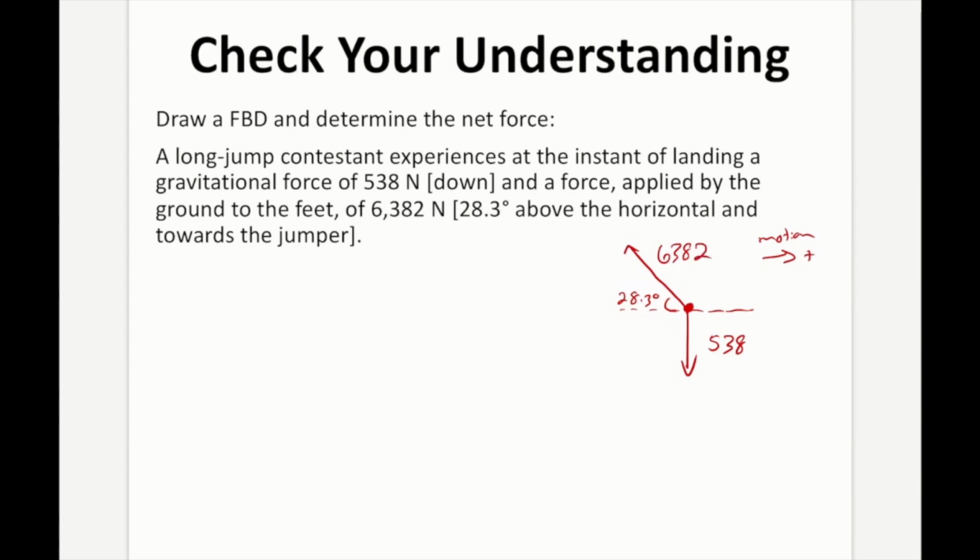We said right was positive, we're also going to say up is positive. So let's draw our y vectors. We're going to have one y vector here and one y vector here. We're going to have an x vector going to the left. So we find the sum of the forces in the x direction first.